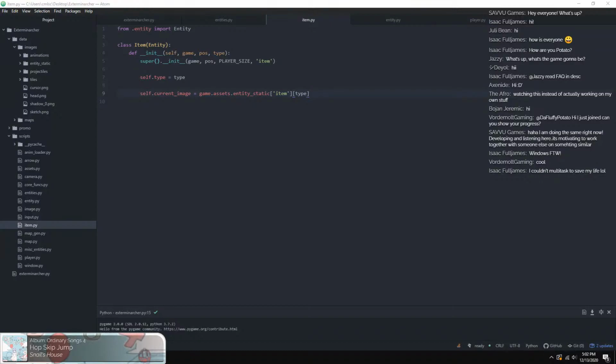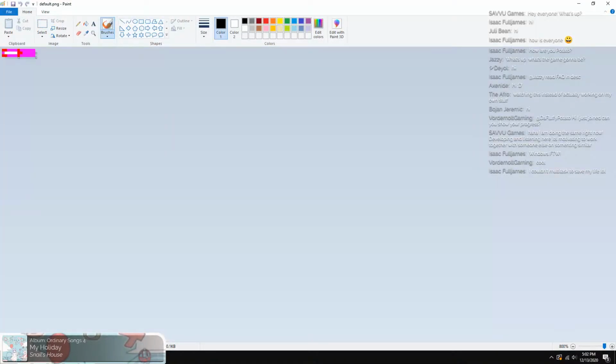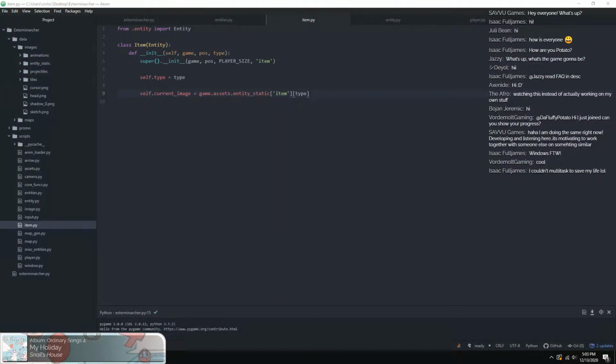So now I just need to grab an arrow image. Where did I put that? Is it here? Images. Item, rename, default. So it needs to be rotated left. It's nice that when you right click it, it's got this stuff for images. I thought it was annoying at first, but now I actually use it.